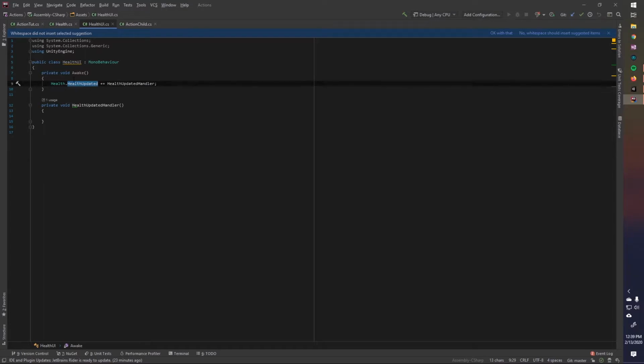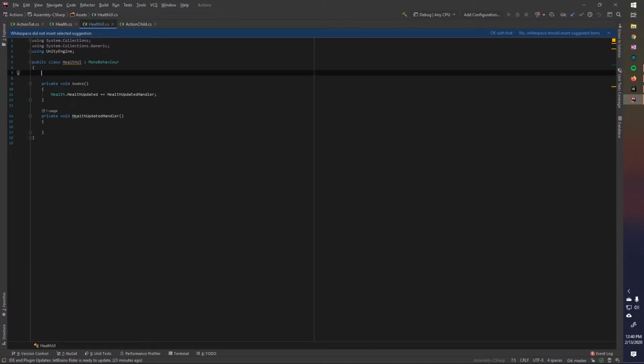In this case, we're doing an action, which is very helpful because we can assign that to whatever, and we don't have any direct references between Health and Health UI. We don't need to plug anything into the inspector. We don't need to get references with GetComponent and finding names and stuff like that. It makes a lot of this stuff a lot easier to figure out. So in our health UI, we're going to add a few references.